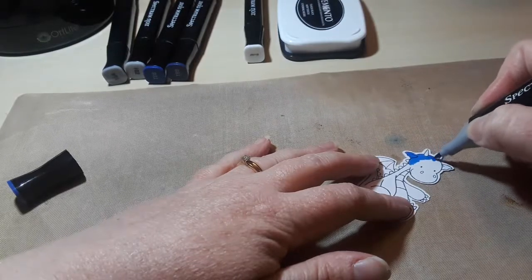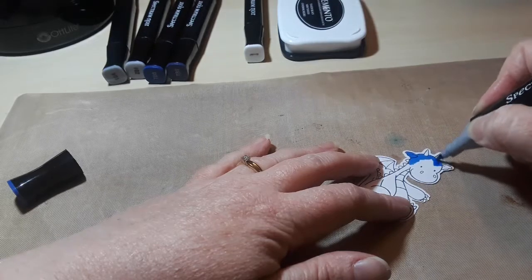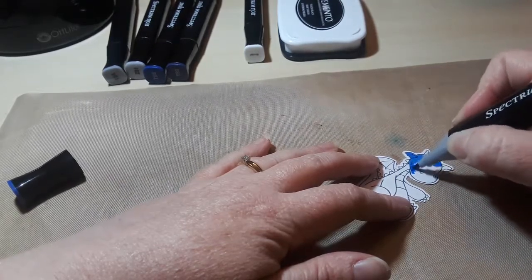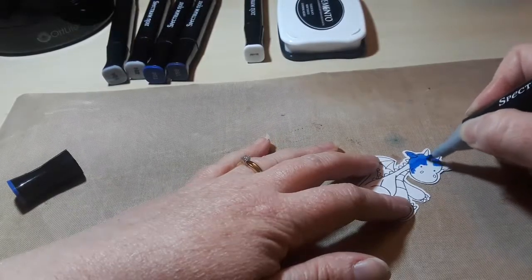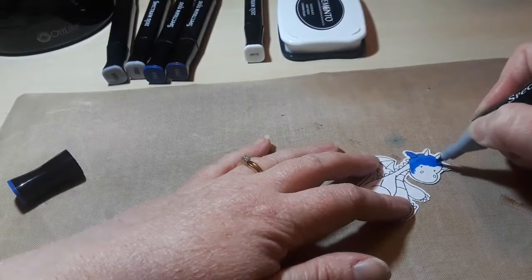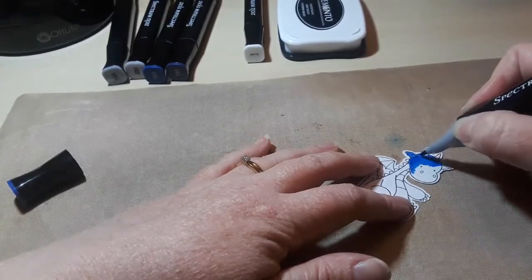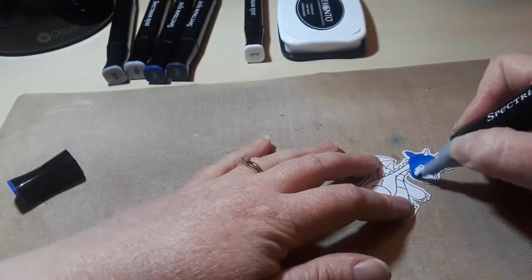So I take tips from each one of them and try to apply them. Sometimes they work for me, sometimes they don't. I think it sometimes depends on your supplies. So like this blue's not quite as juicy as my red one was.